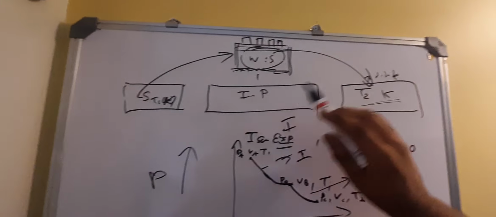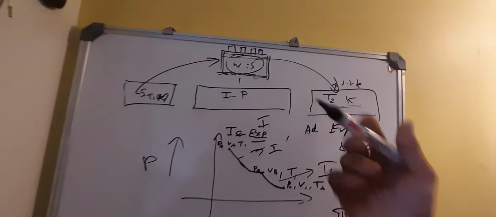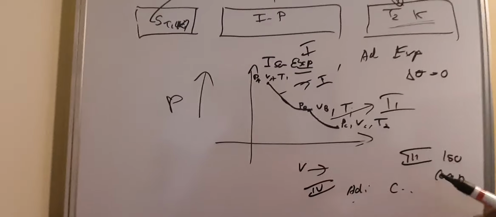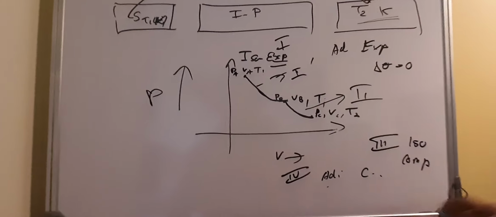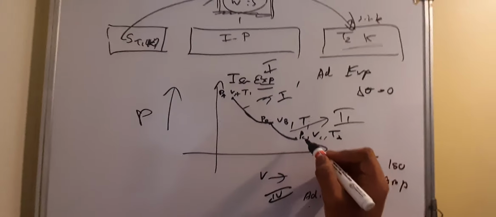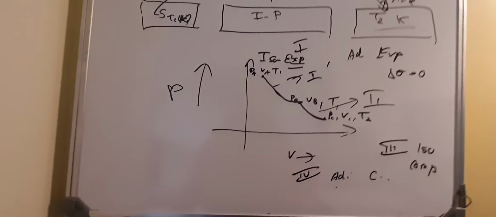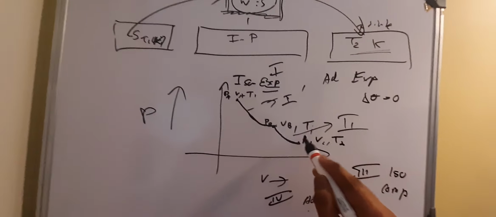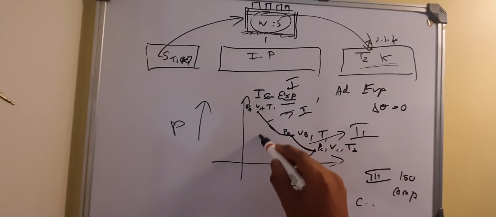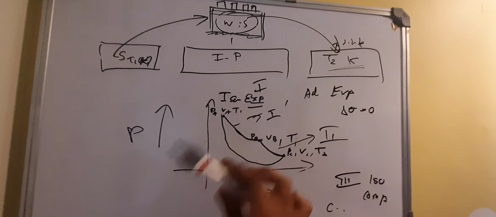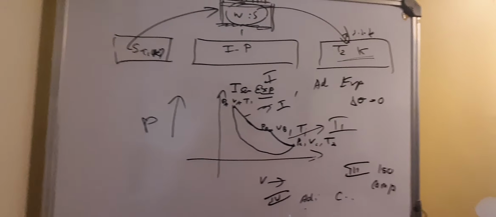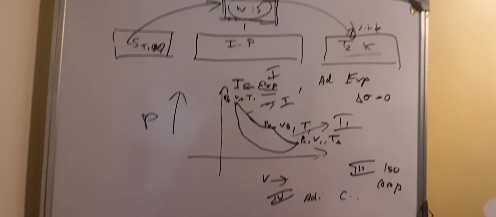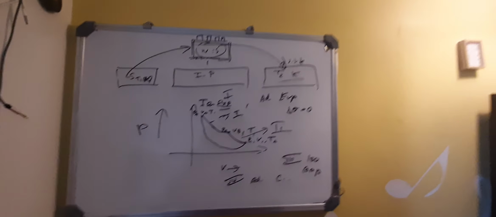Then the same working substance is kept on top of the sink, and the process goes on, and this is what is called a Carnot ideal cycle. To plot the next two parts in the graph, let's take the isothermal compression, right? In both cases there's a compression taking place, which means pressure increases and ultimately goes back to the initial pressure, and goes back to the same volume. So I can just draw simply one graph in this fashion. So this is what is responsible for a graphical representation of the Carnot's ideal heat engine cycle. That's it.